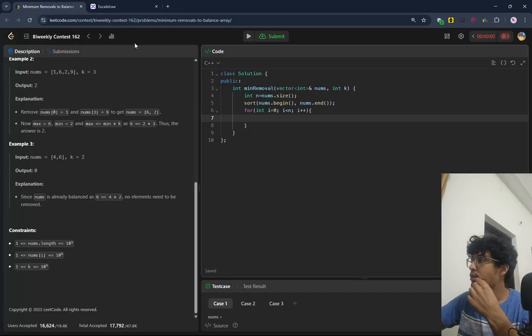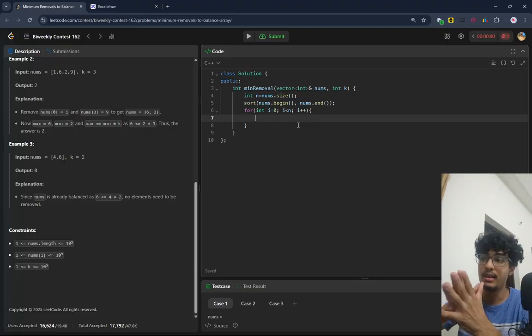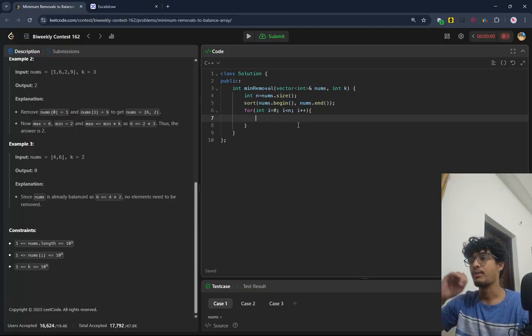So for that we can either use binary search or we can use a library function given by C++ STL, which is upper bound.